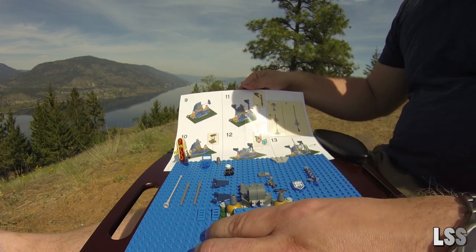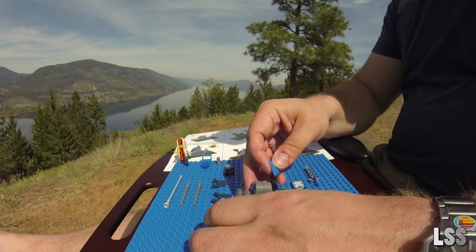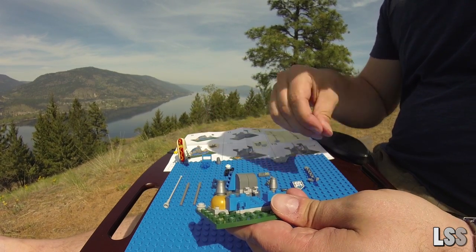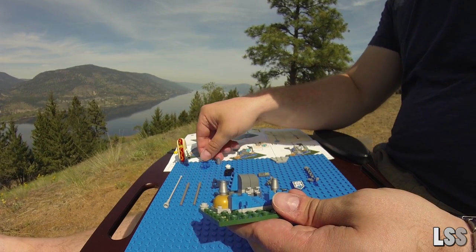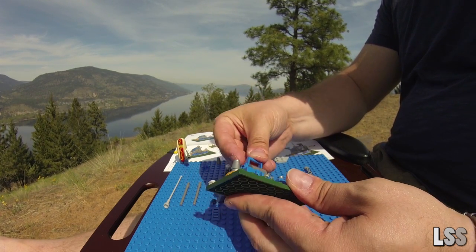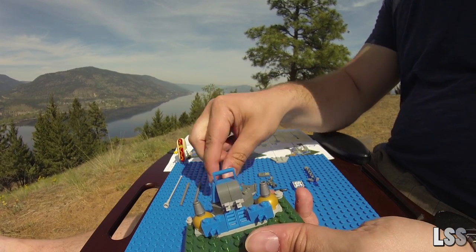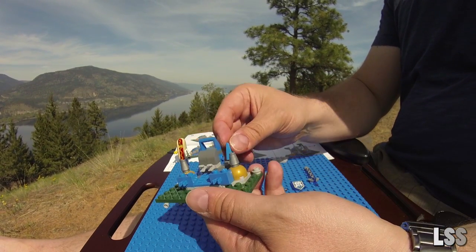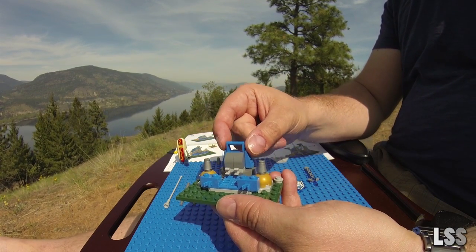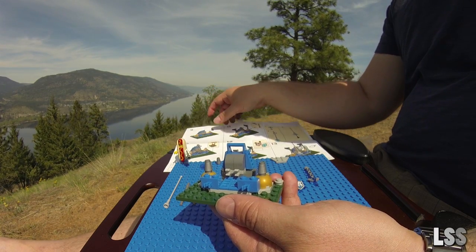Step number 9. Awesome. So with this one, we've got little studs sticking out on the side. We can just slap one of those guys on there and put our blue kind of handle piece there. Kind of looks like a toolbox handle there on the top. Put our other blue vent on the other side. This gives it that kind of cool look. And that's number 9.